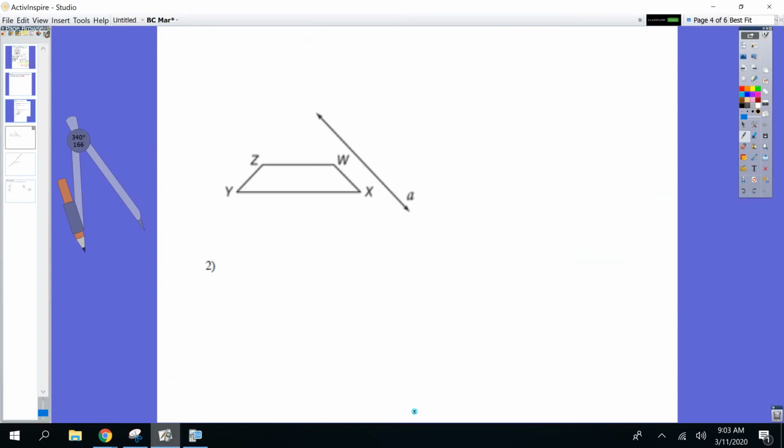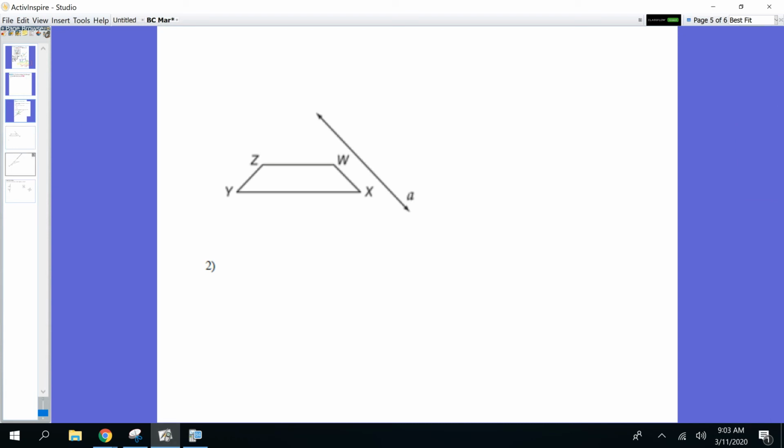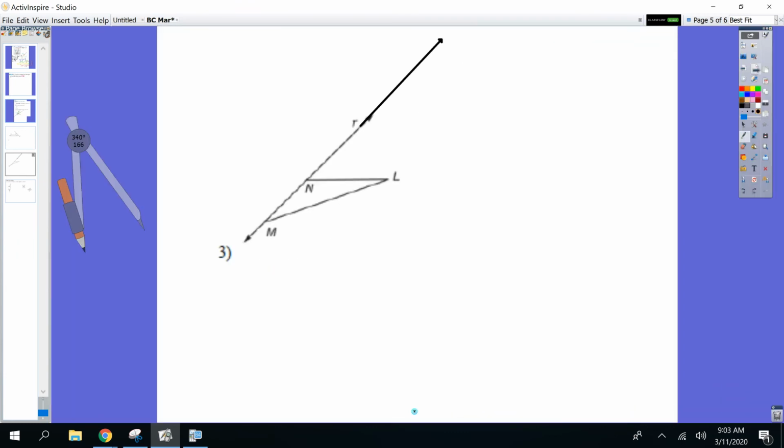Okay, are we okay? No issues yet. I've got one more to do, and I think you guys will like this one. Why are we liking this one? M and N are right where they are. N prime, M prime will be right where M and N are. So we just have to move L. So go ahead, keep finishing that second one. This next one doesn't take long at all.